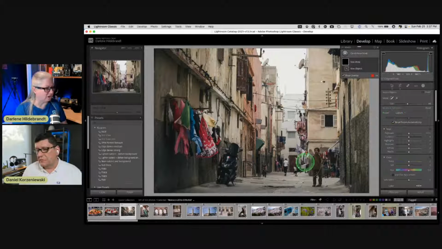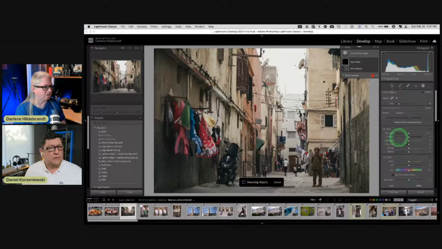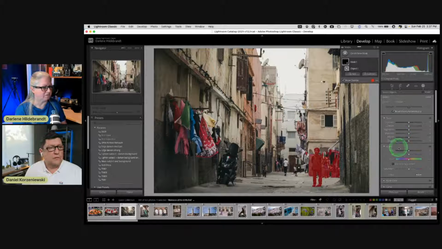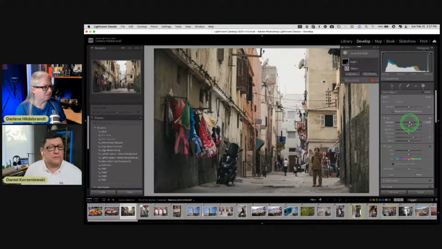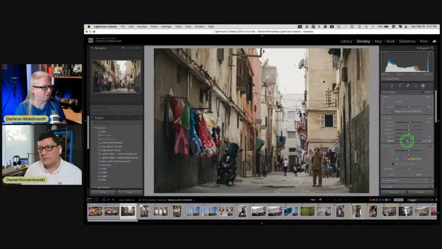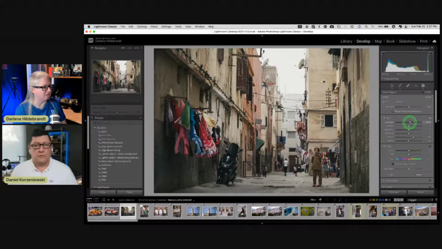So when you do object, you can literally just sort of paint over a thing, and it's going to look for the edges. I might even do this whole group of people here, but I want her to stand out. Okay, so now I have them. I usually give them some white as well as exposure to keep the contrast. And I might change my mind. Maybe I don't want them in there. But she definitely needs to be brightened.